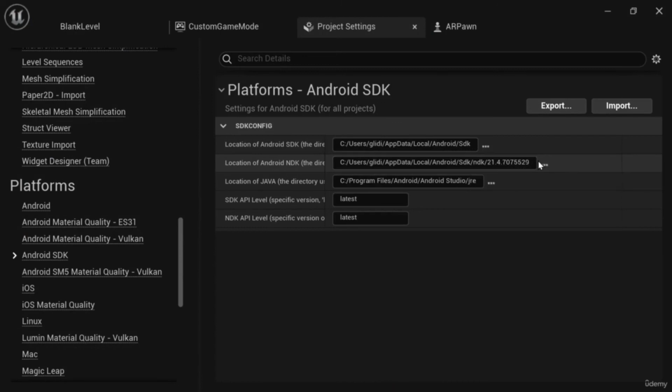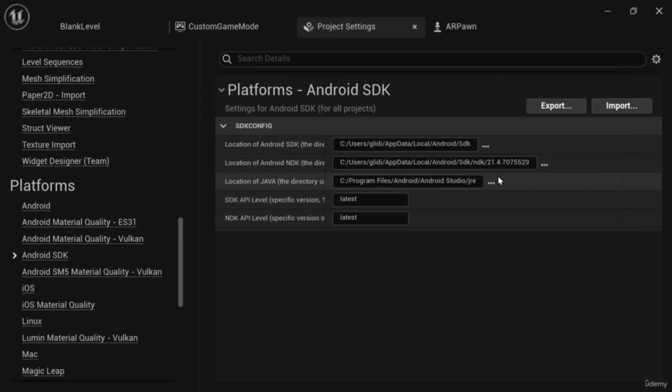Also, the version of the NDK has to be compatible with the version of the SDK that you have. You can't have an SDK that is, for example, 100, but then NDK 1000, if those two are not compatible. You can find exactly which are compatible on the Unreal site. For example, if you have Android Studio 4.0, the compatible NDK is 21. So make sure you have NDK 21 if you're using Android Studio 4.0.